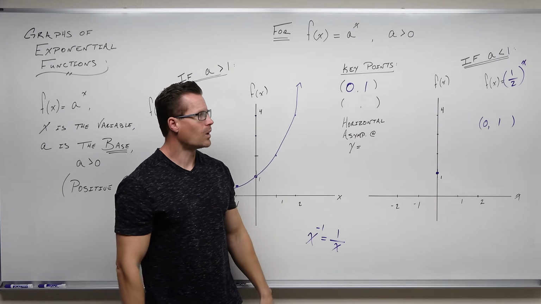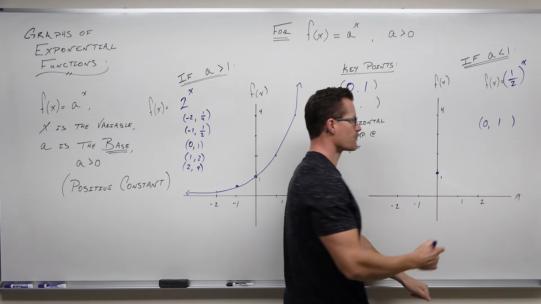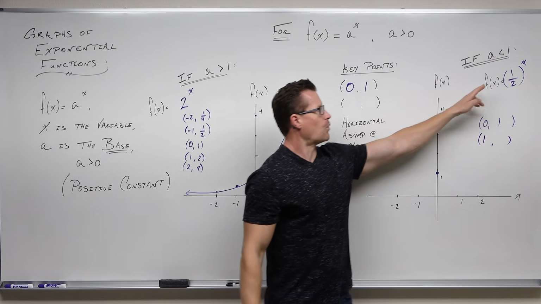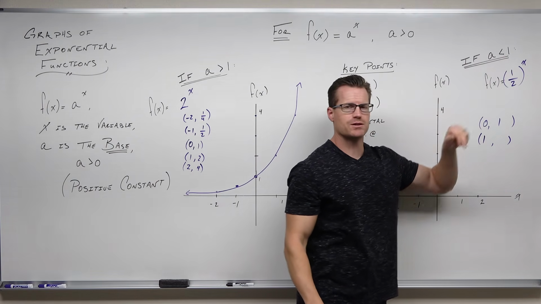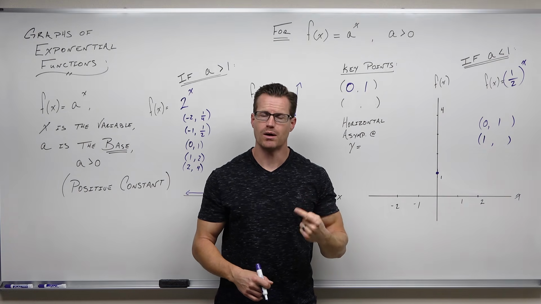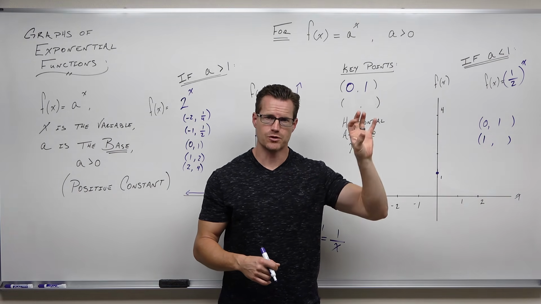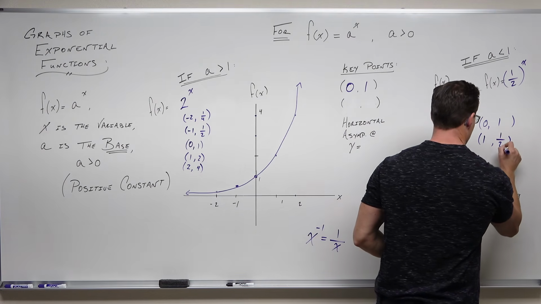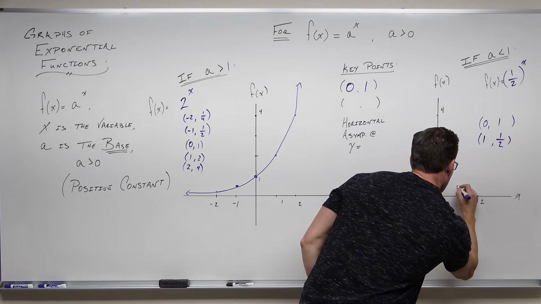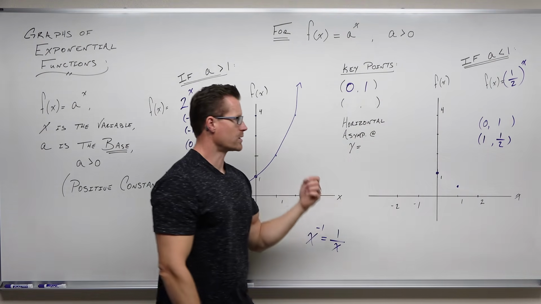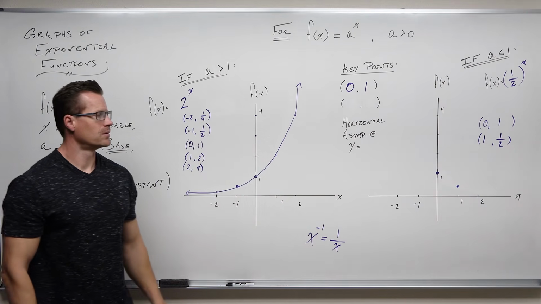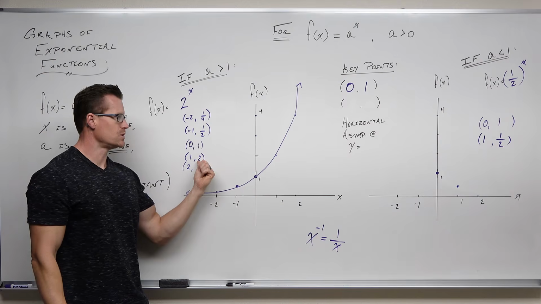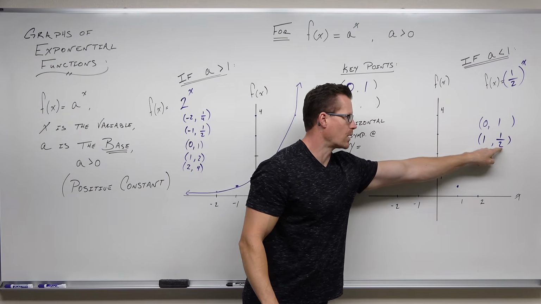Now let's move on. What happens if I plug in 1, evaluate for 1? If I evaluate 1/2 to the first power, remember that's our variable, 1/2 to the first power is going to give me out 1/2. Anything raised to the first power gives you back what you plugged in. So I get this point 1 comma 1/2. Well, wait, over here, I evaluated 1 and I got out 2. Here I evaluated 1, I got out 1/2.